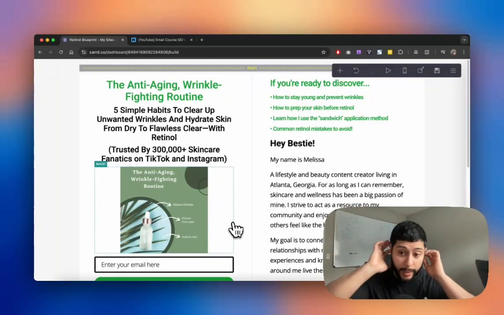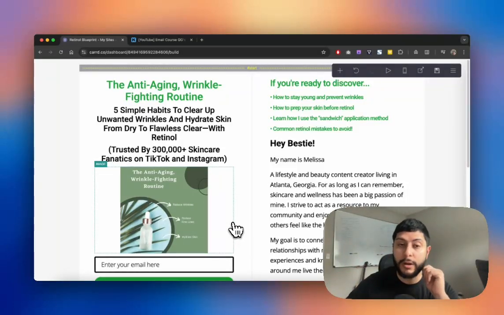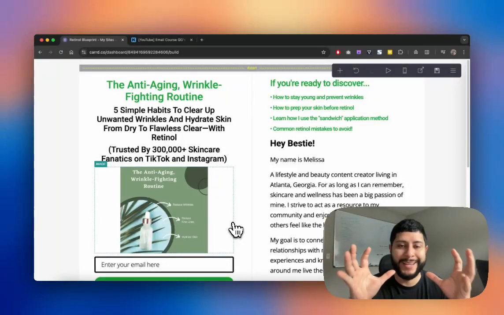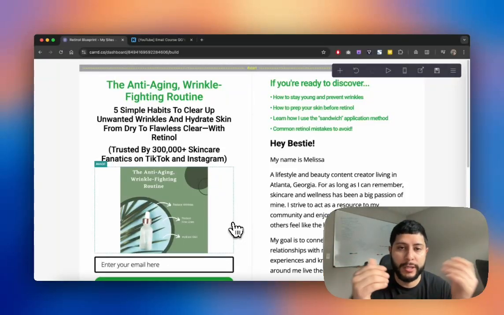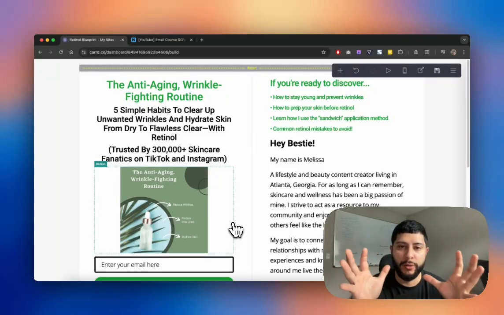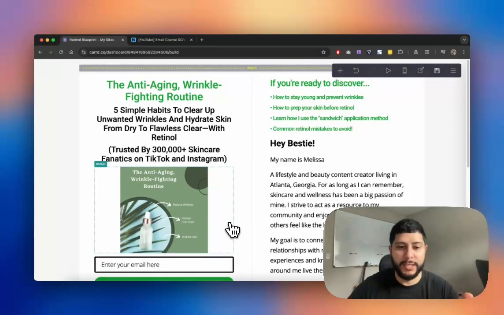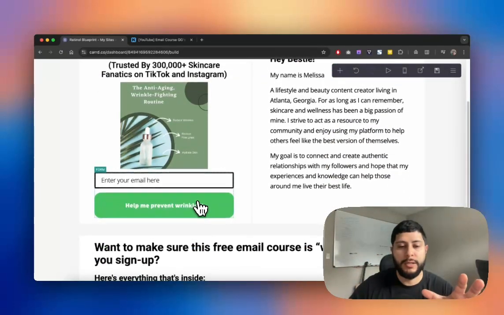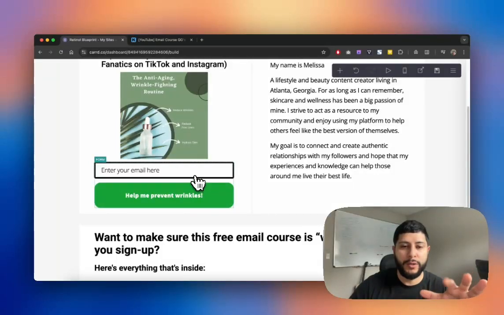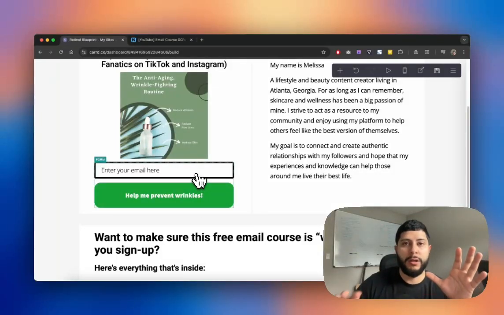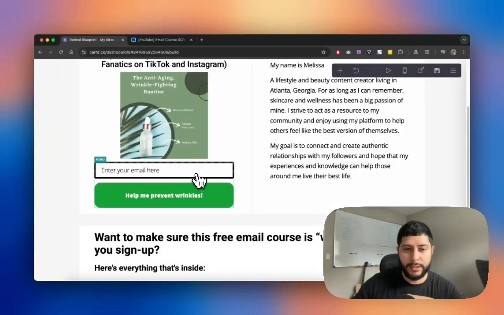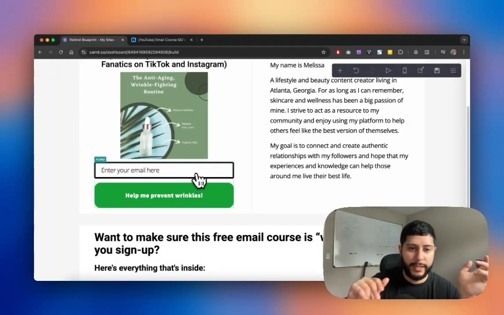So let's recap what we have so far. You have created a landing page. It's super easy, $20 a year. You create your landing page, and you create these forms. In this form, you need to connect your email sending software with your landing page.